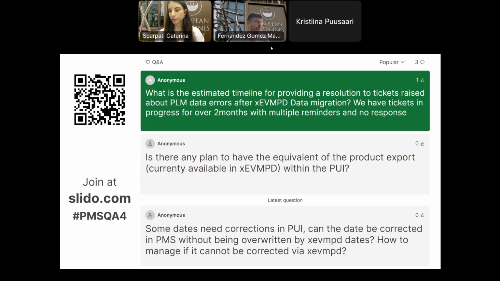I will check maybe if they are assigned to the PLM or PMS team, because otherwise they might be lost if they are maybe with the SIAMET team or something. I will check if we have any tickets like this, and I will make sure that they receive a reply, because this shouldn't be the case.